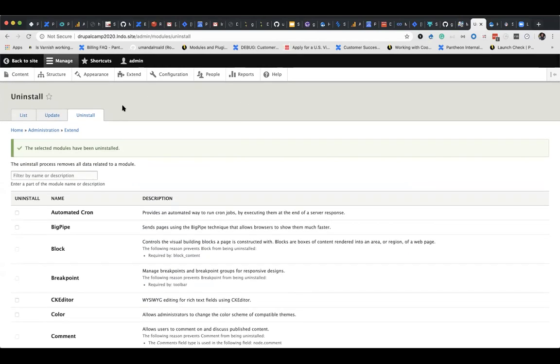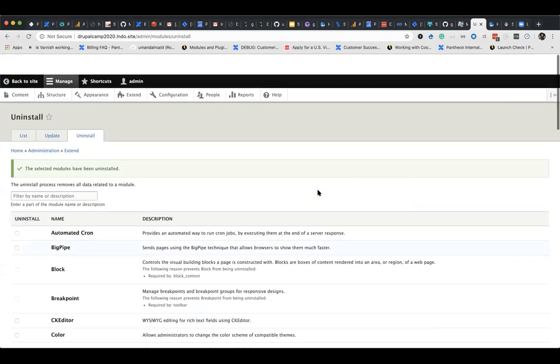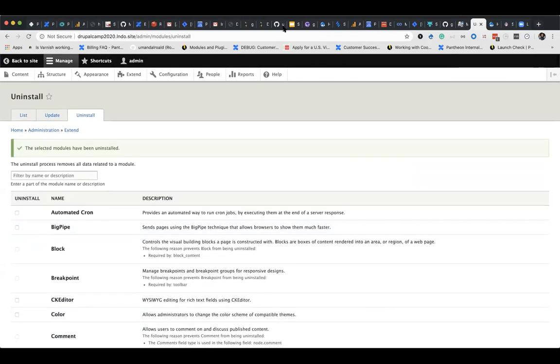The Drupal backend, can you see it on your side? Yes. Cool.